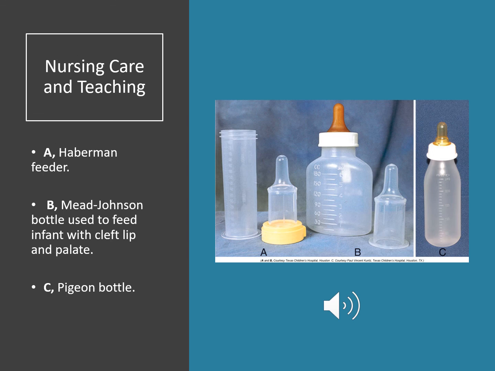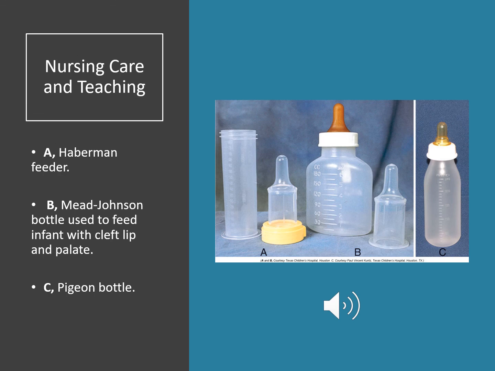So again, in some of the slides later here in just a couple more slides, you'll see some really nice before and after. And again, it just depends on the severity of that defect. But one thing that needs to be taught is how to feed a child who has a cleft lip and or palate. Because it can be difficult and the parents need to be taught how to feed their infant.